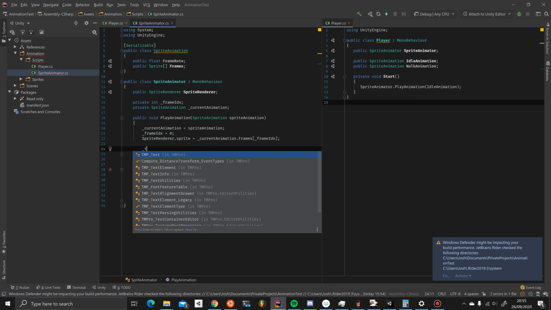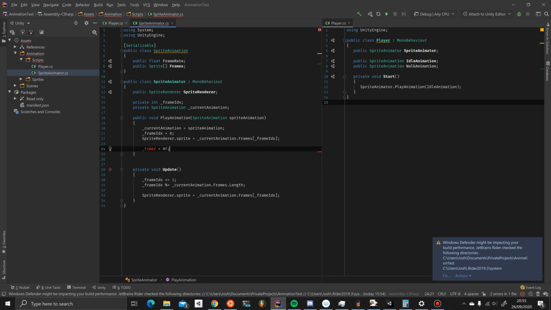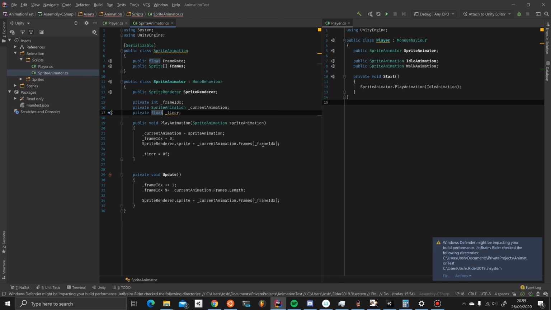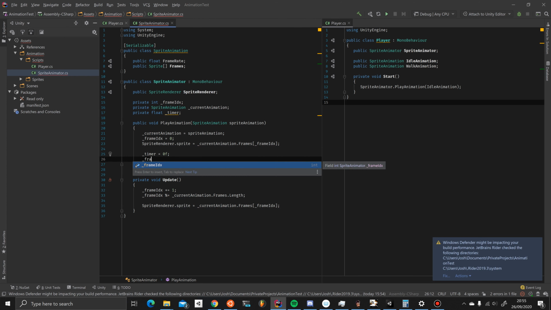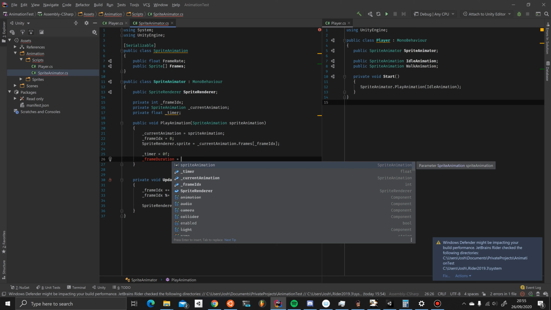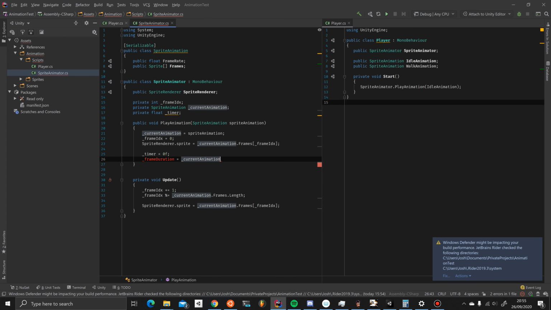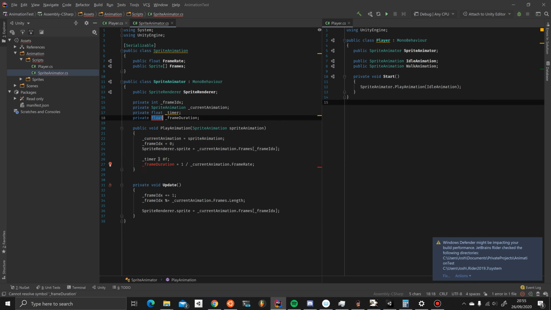So what we can do, we can introduce a timer, and we can introduce a frame duration, which is basically going to be the current animation. Well, 1 divided by the frame rate of the current animation. Okay.